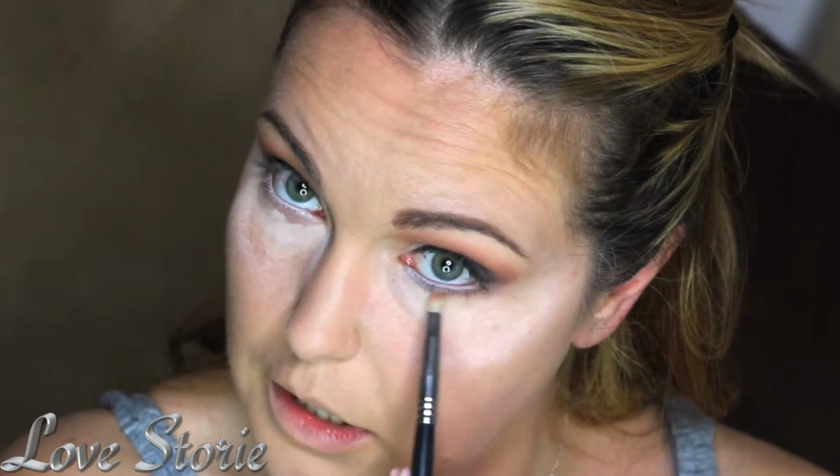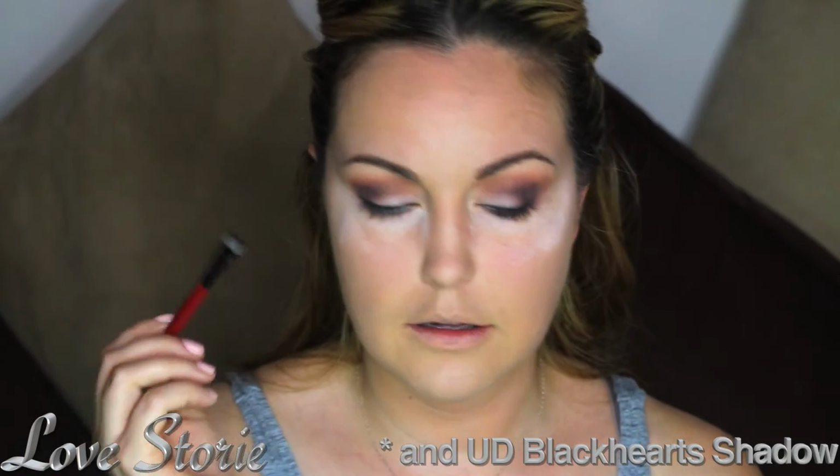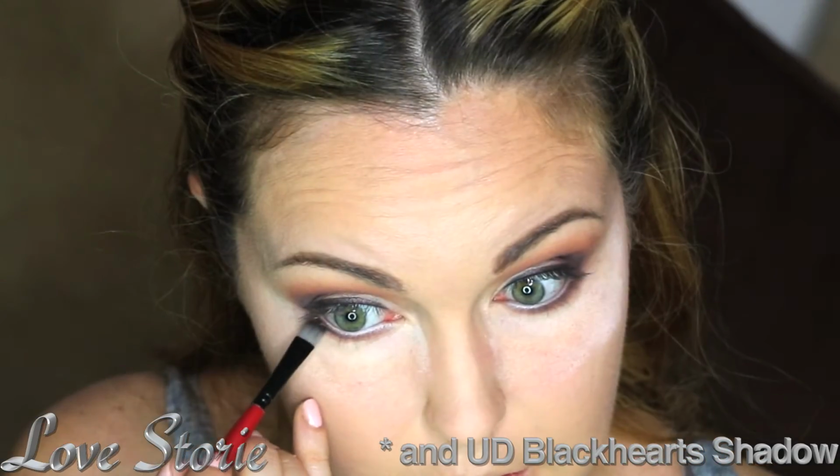Sigma Pencil 830 brush in the soft brown. I'm just going to run this along the lower lash line. This also kind of makes your eyes look bigger because it makes the illusion of the shadow. And going with Nooner, also add that to the lower lash line. Finally, go back in with Factory, the darkest of the dark brown colors that we applied to the lid. And last but not least, I'm going to take that same liner brush.